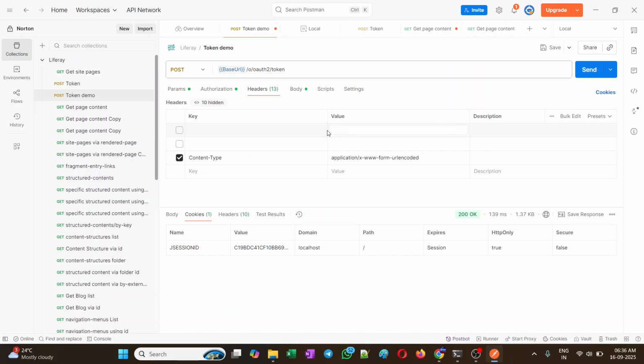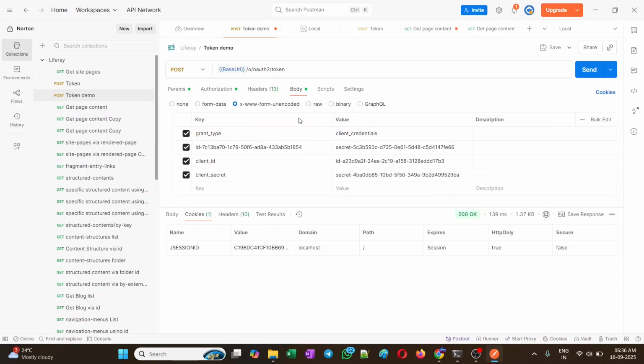After that, go to your body, then add the key-value grant_type as client_credentials, then your client_id and client_secret. client_id equal to this way. You can ignore this one, and this way client_id and the client ID value, client_secret and the client secret value.